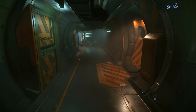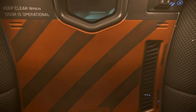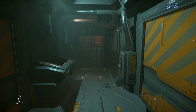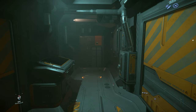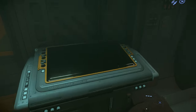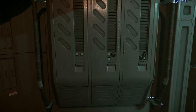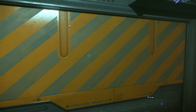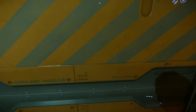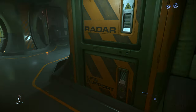So we are going to come over here to the components section. The ship is supposed to be crewed with 3 to 9 people, a full complement of 6 gunners, pilot and co-pilot. It's 8, and then there's an engineer station. So this is one of the engineer stations in here that the engineer can manage all of the different components and systems on the ship. I don't think any of these open or are interactable, but they will be one day when we're able to actually repair the ship.